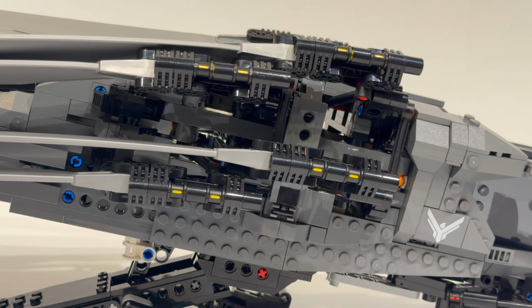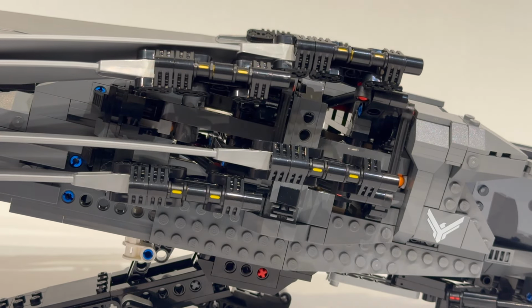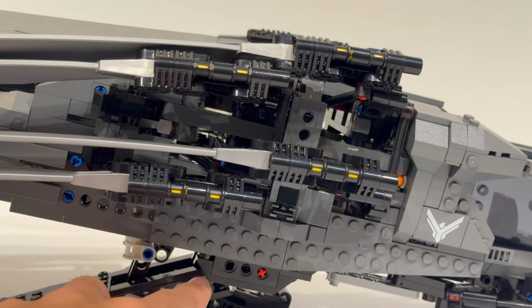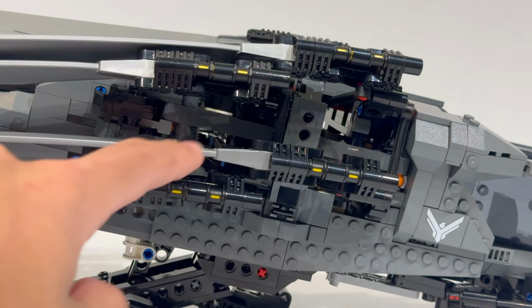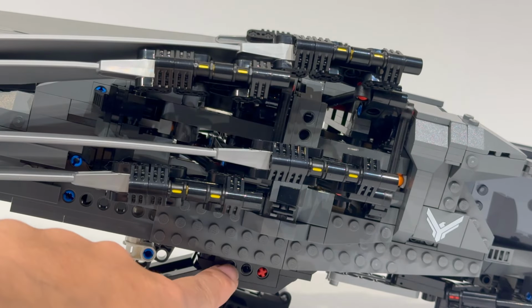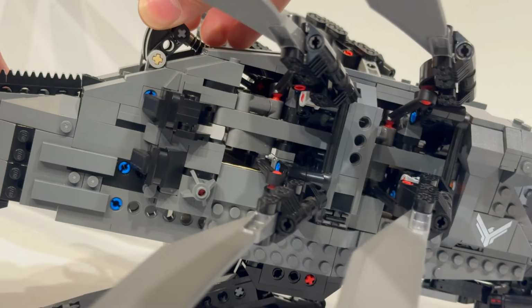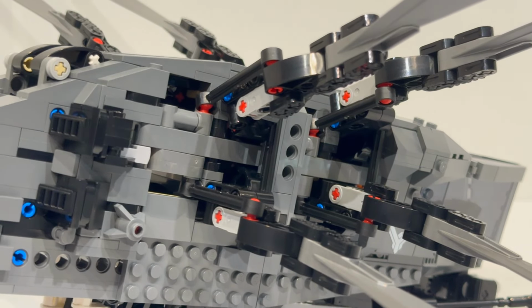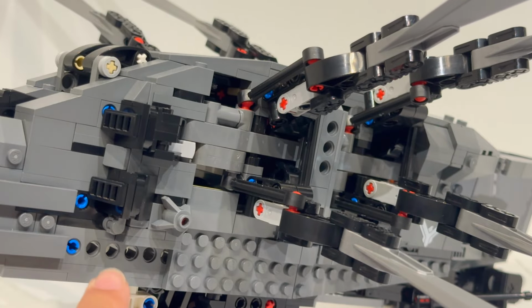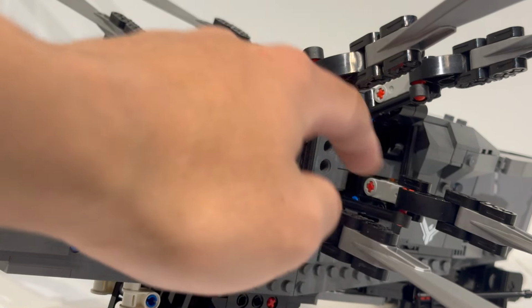Now, moving on to the side of the model, it's clear that this is a fully functioning technical marvel of engineering, aesthetics, and design. While, to be fair, aesthetics have suffered a little bit due to the mechanisms inside the actual inner workings of the vehicle itself, there are a lot of exposed LEGO Technic pieces, and this is made all the more clear when you actually unfurl the wings here, and you can see just so many different bits and pieces of exposed blue pins, Technic holes here and there, red different kind of attachment points.